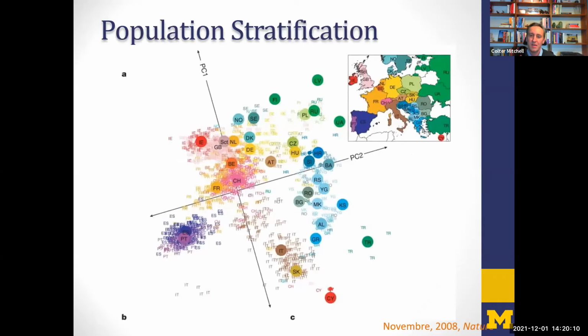So what does this look like? In genetics, this is called population stratification. For those of you who are used to doing principal component analyses, this is a really nice example. This is raw genome-wide genetic data from people who have lived in European countries for 3 generations. And they just took the first 2 principal components of the genetic data, nothing fancy. And then you can see if it gets transposed and you color code it by country, that it very quickly looks literally like the physical map of Europe.